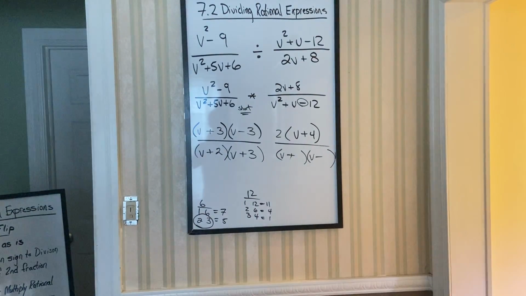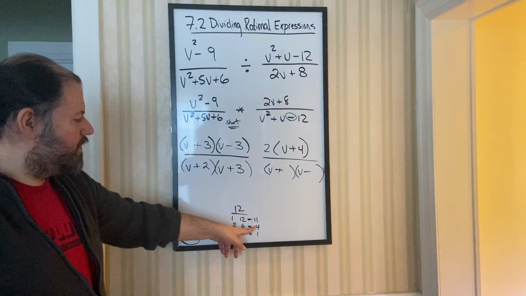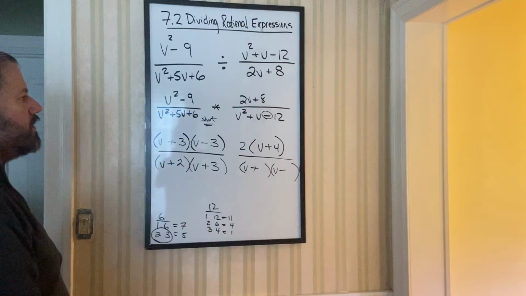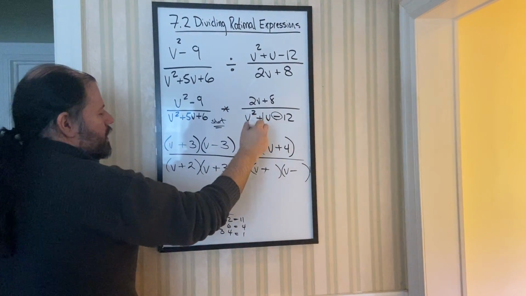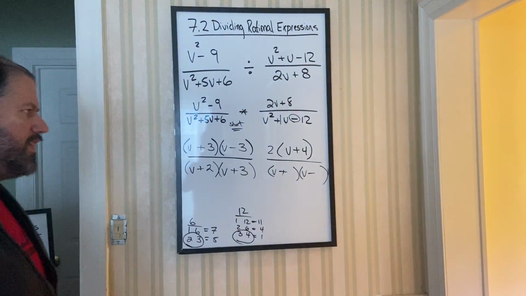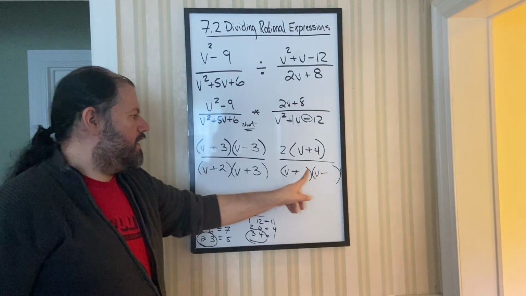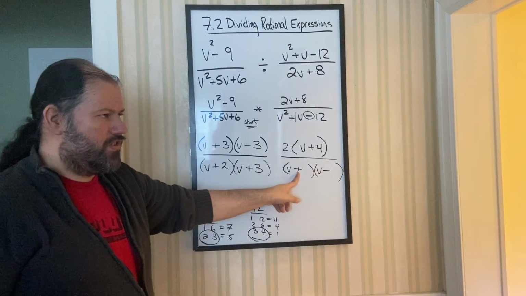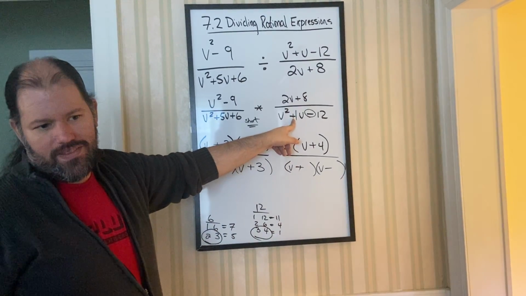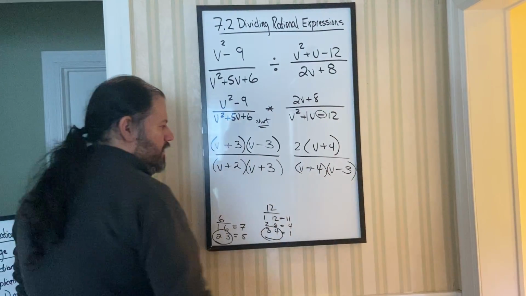And then we're going to choose a combo. Now some of you might have a hard time choosing a combo for this guy because we have numbers, and notice there's no number here. If your middle term doesn't have a number, we always told you there's an understood coefficient of 1. So 1, 1, we do have a match. So we chose our combo, that was our step 5, and then step 6, placement. Now remember, because they're different signs, it's a little tricky. Take the bigger number, 4, it's going to get the same sign as the middle. The middle is positive, so the 4 gets the positive, the 3 will get the negative.